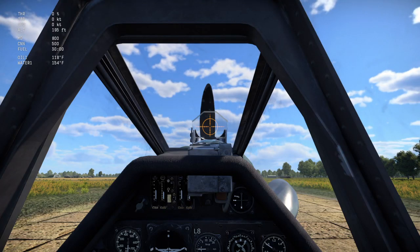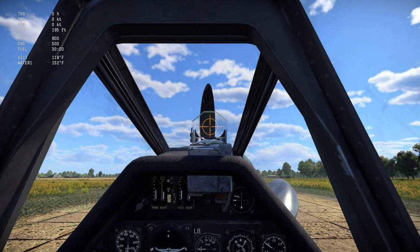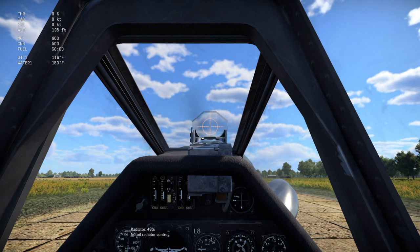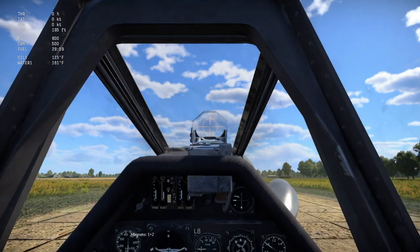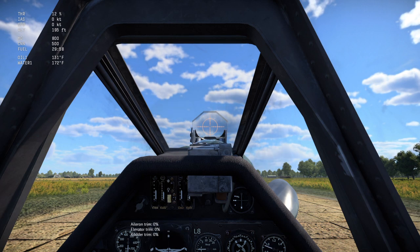What up pilots, let's talk about the manual engine control and trimming on a Focke-Wulf 190 Dora. Engine on manual control — it's going to have no oil radiator, this is an inline version of the Focke-Wulf. So let's go with sixty percent radiator, magneto one plus two, no mixture, no turbo, no supercharger, do not touch the prop pitch.